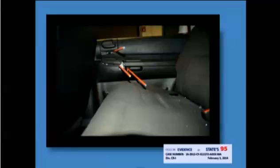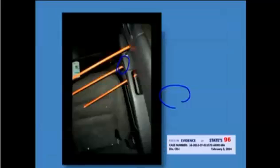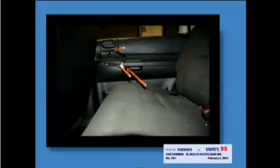You can't tell from the photograph, but can I take you back then to State's 95? Is the piece on the seat consistent with the large portion of black plastic blown out by your bottom left dowel? Right. By looking at this piece right here and the angle and the size and all that, it's like a jigsaw puzzle. It looks like it would fit right into that. Okay, sir. And where is the window in this picture? Is it down inside the door at this point? I didn't see much broken glass, so I'm assuming when it broke, it slid down into the chamber itself. Did you ever try to pull it back out? No, I did not. Okay.